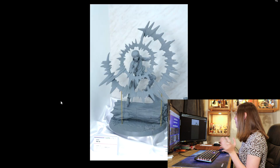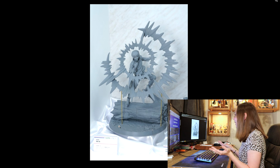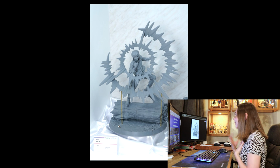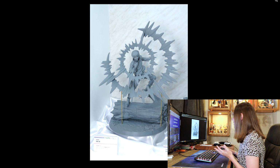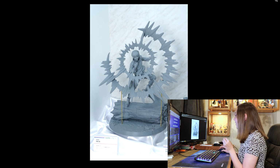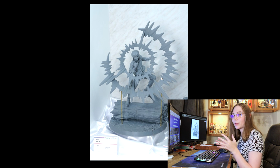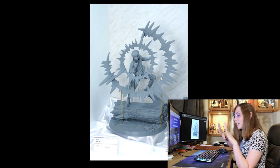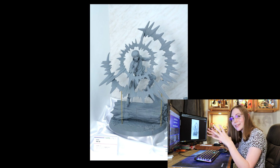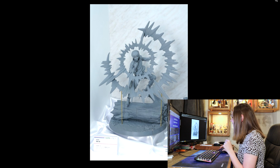Then we have Inumaki, or Toge Inumaki. I love him. Toge is amazing. I've seen some people complain about these rings. I really like them actually, because whenever Toge uses his cursed speech, the air always, like, I want to say impacts, but that's not the word I'm looking for. I'm sure you know what I mean. Like, you can see the air vibrate, move around him in the anime and in the manga, so I think that was a really nice touch.